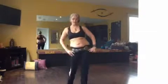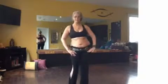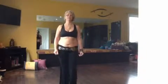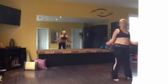On top of the footwork, we've added the traveling umis, where it's around, around, around, around, around, around. 1, 2, 3, pause. 1, 2, 3, pause. Ready? Right together, right, turn, left together, left, turn, right together, right, turn, slide, slide, slide. Right together, right, turn, left together, left, turn, right together, right, turn, slide, slide, slide.